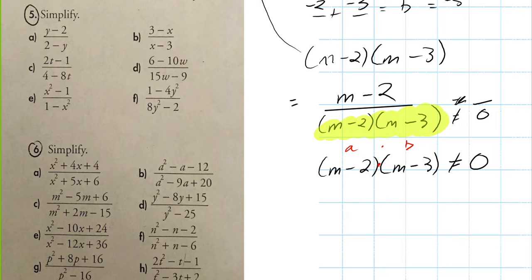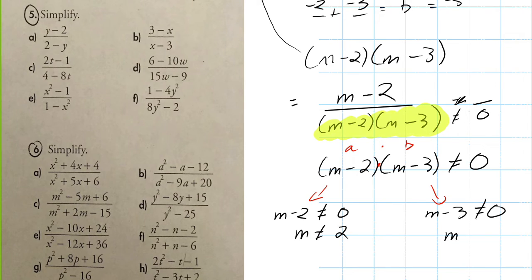So in order to figure out what would create that, we split the equation. What would cause one of these brackets to be equal to 0? Well, to solve it, we take the bracket m minus 2 and we say it can't equal 0, and m minus 3 can't equal 0. And we isolate for the variable. We move 2 over. M cannot be the value of 2, and m cannot be the value of 3. So those are our two restrictions. When we finish simplifying this, we'll write this out at the end. We'll say m cannot equal 2 and 3. We put a comma beside it to simplify it, okay?